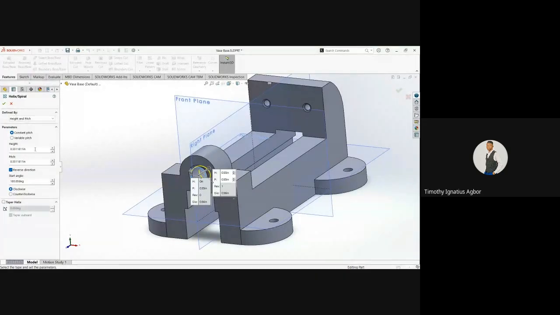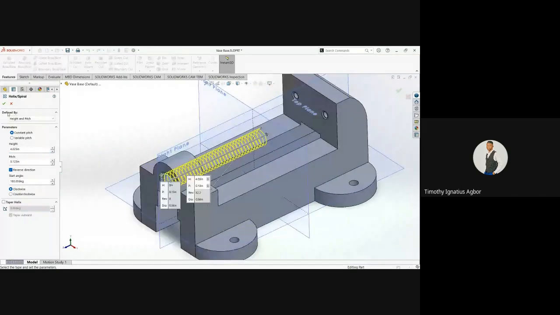So for the pitch, we have 0.125, and then for our height is 4.025 inch. We can reduce it. We don't even want this much, but let's leave it at this.